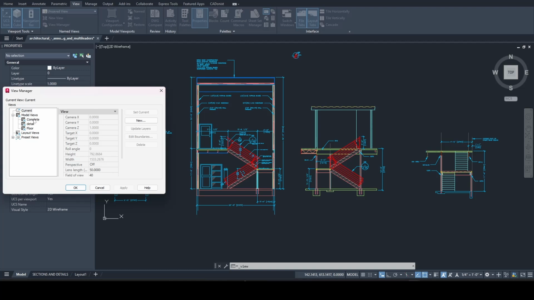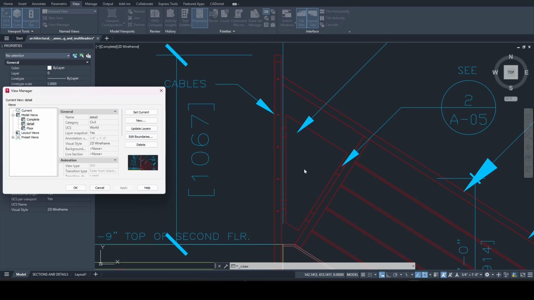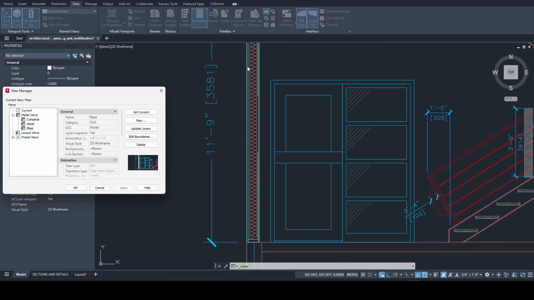I have already created 3 views here. The first is called Complete, and it is just this part of the drawing. Another is called Detail, which shows only the stair connection detail. The third view shows the lower section, with the door position.